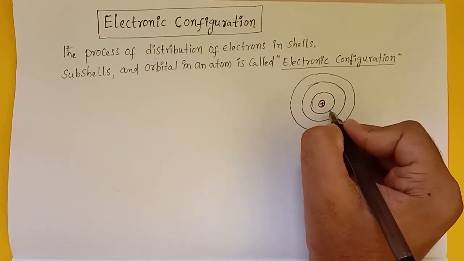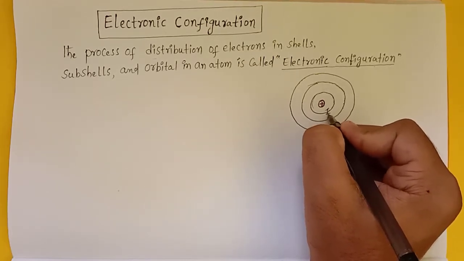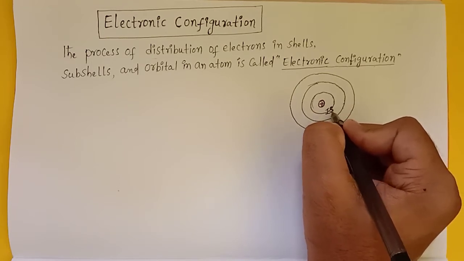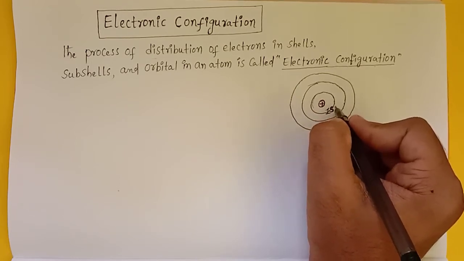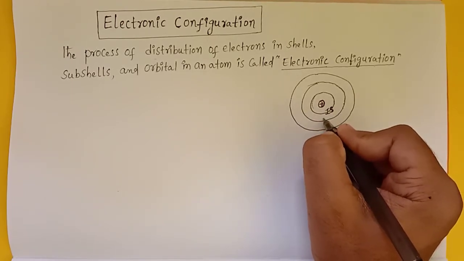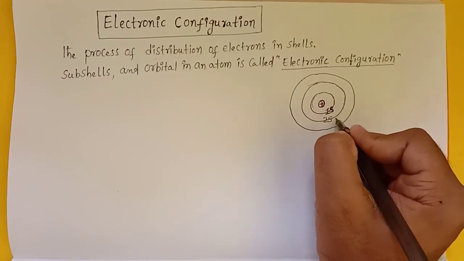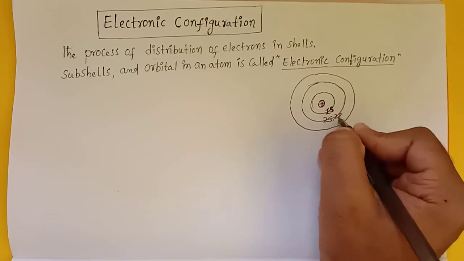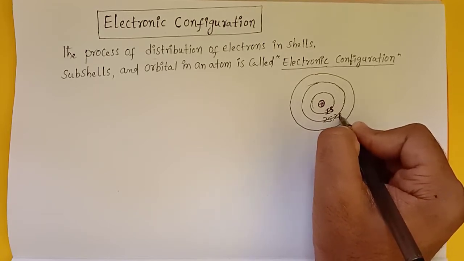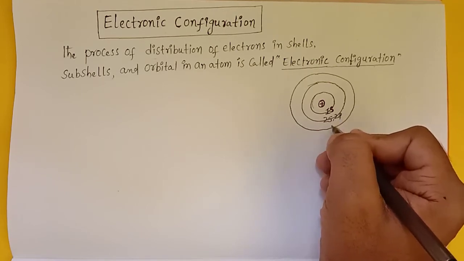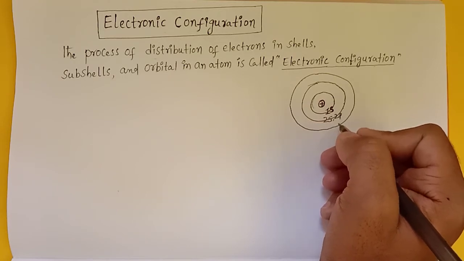To indicate the subshell, the first orbit is 1s. In s we can always fill a maximum of 2 electrons, 1s1 up to 1s2. For n equal to 2 there are 2 subshells, 2s and 2p. The second orbit has 2s and 2p. In s there are 2 electrons, in p there are 6 electrons. We have already calculated this, in the angular momentum quantum number.